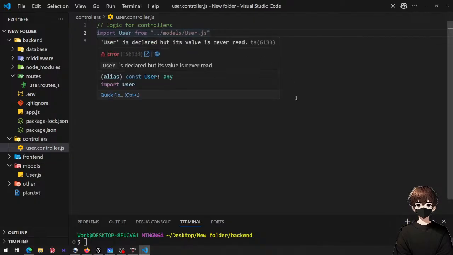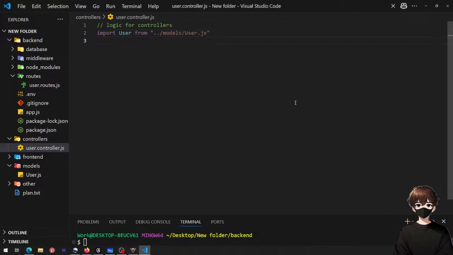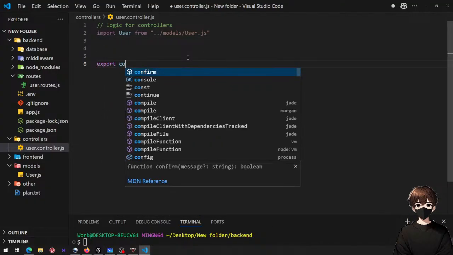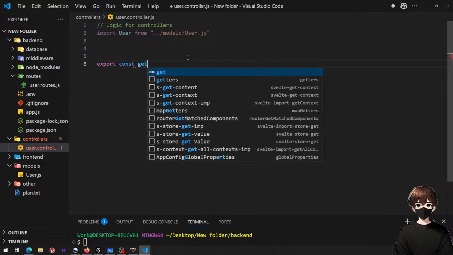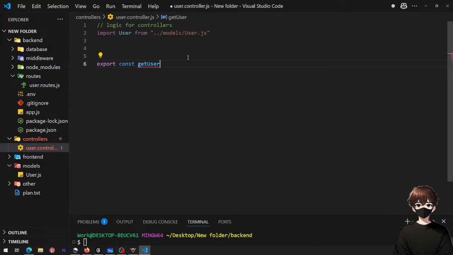Awesome. So the first thing what I want to do is get a user profile. So export const getUserProfile, because we are fetching from the database.